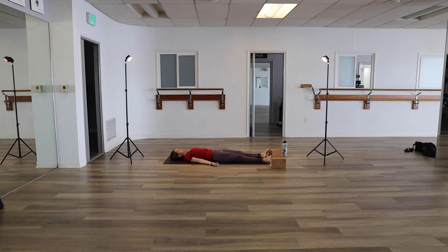Any tension, letting go in the hips, the shoulders. Allow the back of the head to become heavy. Releasing that little muscle between your eyebrows, widening the back of your tongue. Taking a minute or two here. Feel free to stay here as long as you'd like.